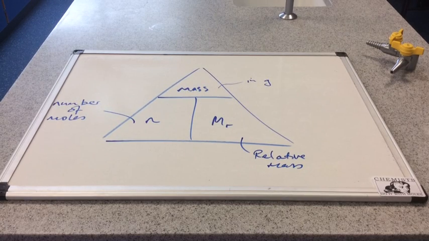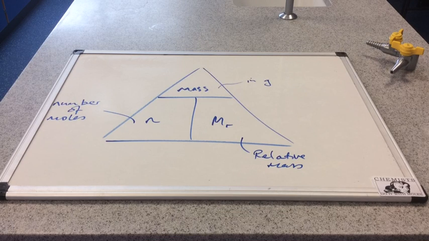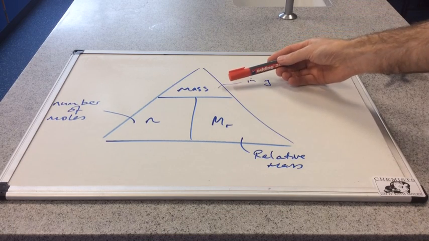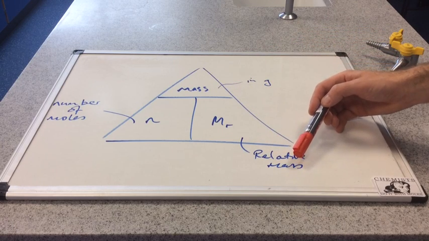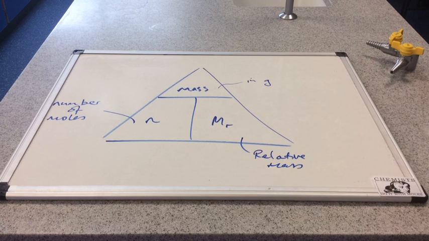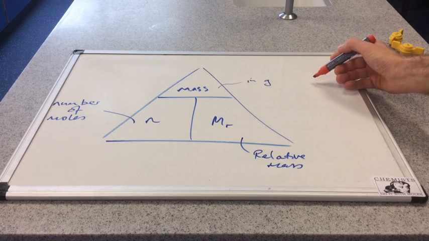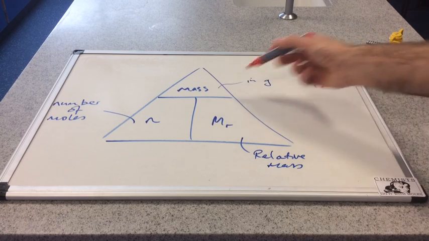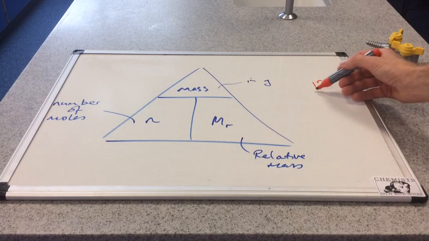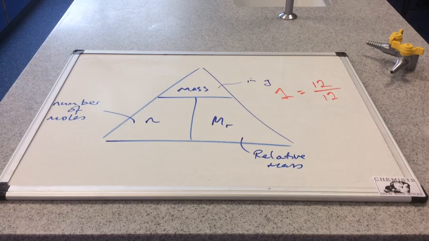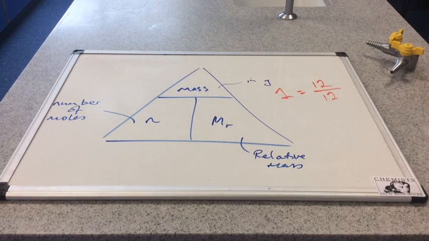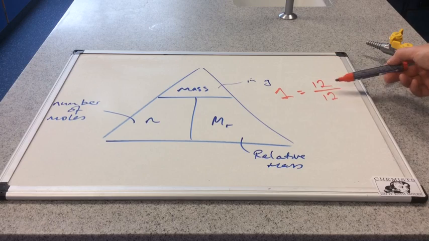There's a handy formula triangle that links all of these terms together that we've just been talking about. So if we know the mass in grams of a substance and we know its MR, its relative mass, we can work out how many moles we've got. So I'll just feed the numbers in for the carbon example. So we've just said that if we've got 12 grams of carbon-12, the MR is 12, you can see we're going to get one there and that refers to the number of moles. So that's one mole from the 12 over the 12.